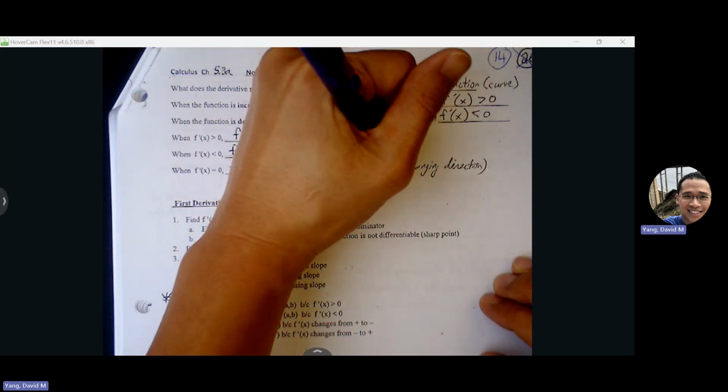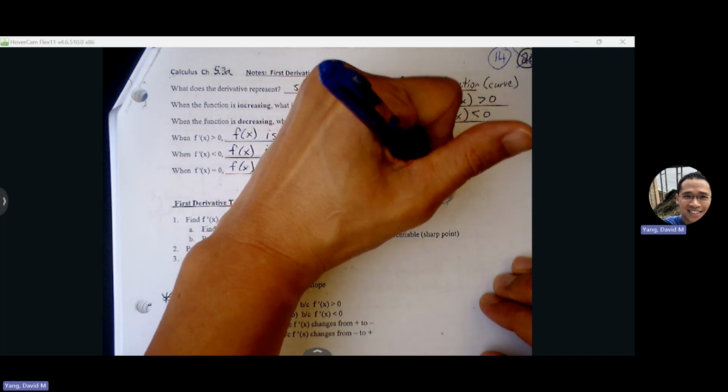Likewise, when f prime is greater than 0, my function is rising, increasing. Whenever f prime is less than 0, then f of x is decreasing. When f prime of x is equal to 0, that means I'm experiencing a 0 slope. That means my function is constant. It's either horizontal or changing direction. So these are all places where our graph is experiencing 0 slope.